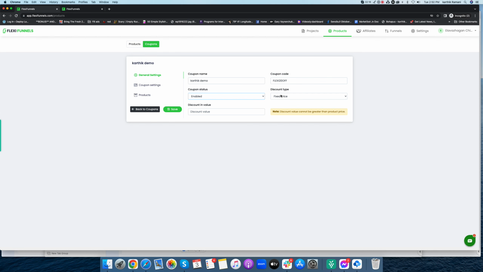And again, the next thing is, what is the discount that you're going to offer? Are you going to offer a fixed price discount, or are you going to offer a percentage? So what would happen is, with fixed price, you can put in the value, right? Let's say you're going to offer a flat 1,000 rupees discount. That's when you would choose fixed price. All right. Let's say if you want to offer a percentage, here you give the percentage, 1%, 2%, 3%, 10%. So whatever is the product price, 10% would be applied by default. We've made it even easier and flexible.